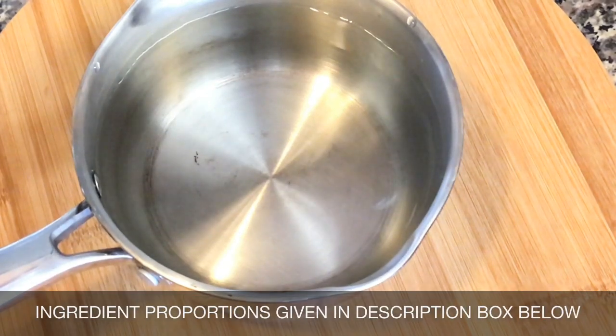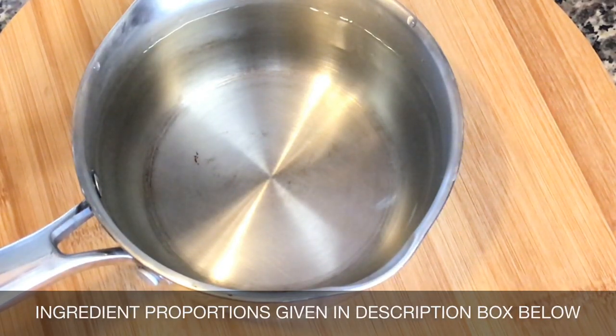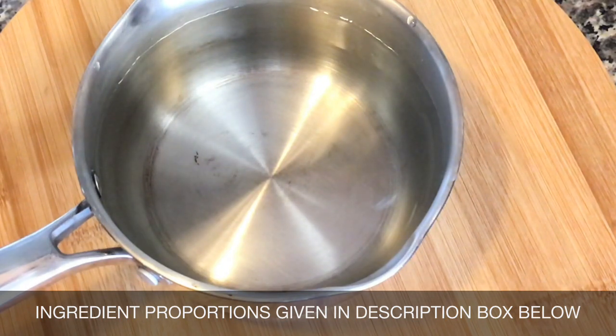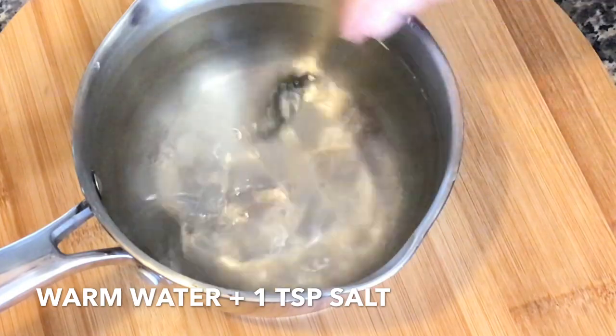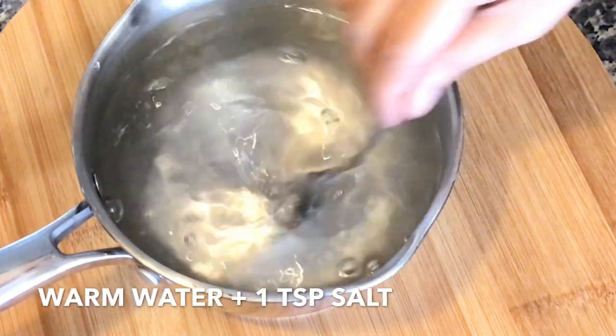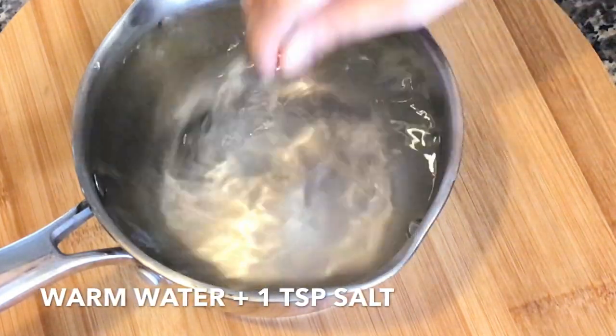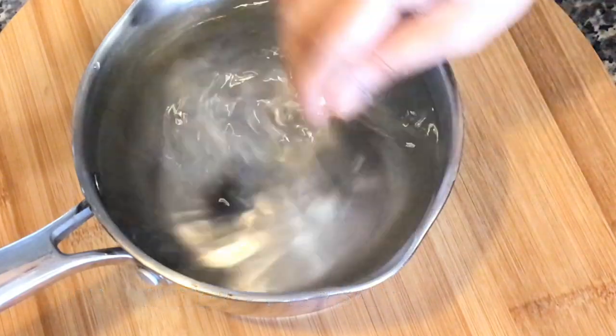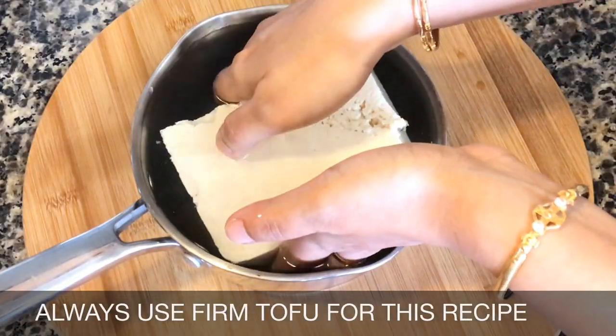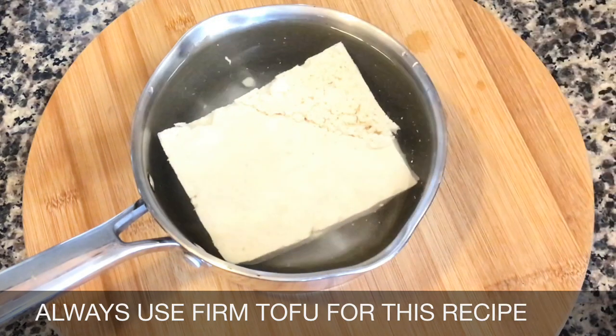As I said in my earlier tofu recipes, tofu always needs a little help as it is bland in nature. Here I have taken warm water. I added a teaspoon of salt to it. You do not need to follow this step at all if you are using paneer, but that salt really does a great job seasoning the tofu. Let the tofu sit in this saline water while you do your other prep work.